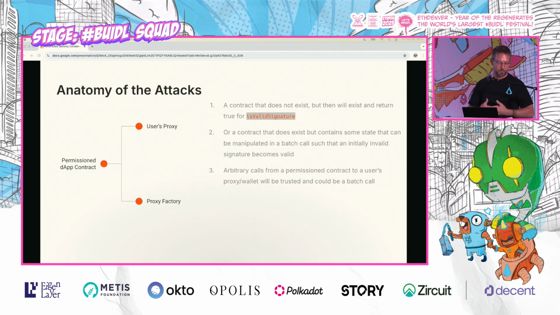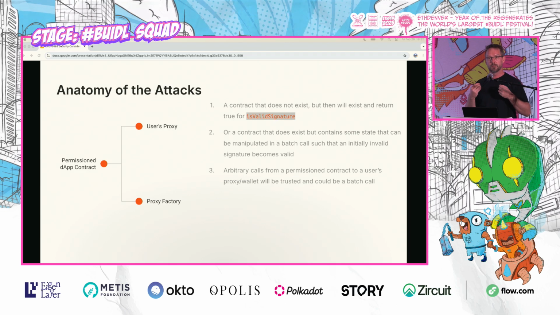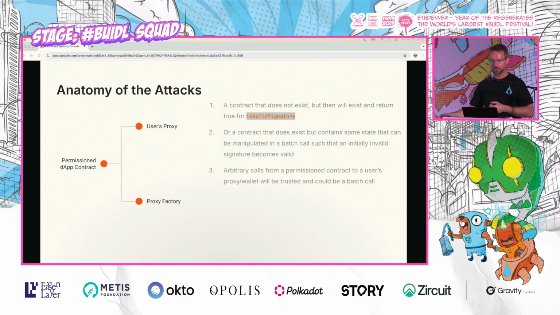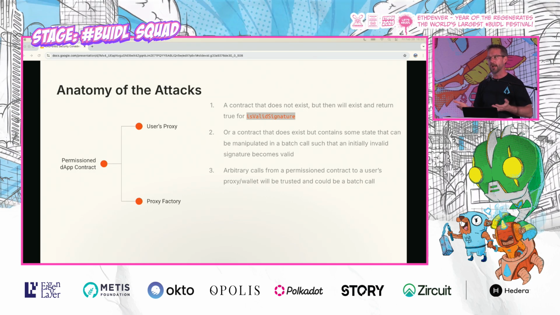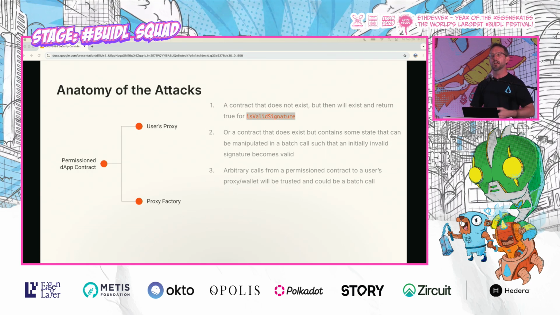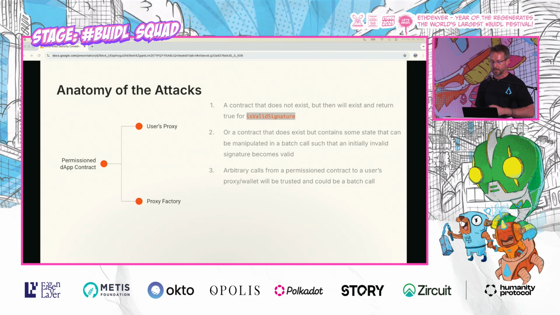So these attacks have a couple of things in common. The key one is that the permissioned contract, the DApp, is the one also doing the signature verification. And the other big thing, which I've already pointed out, is that the factory address and the prepare2 addresses are arbitrary, and the call data that they're using are arbitrary. So you can put anything in there that you would like as an attacker.